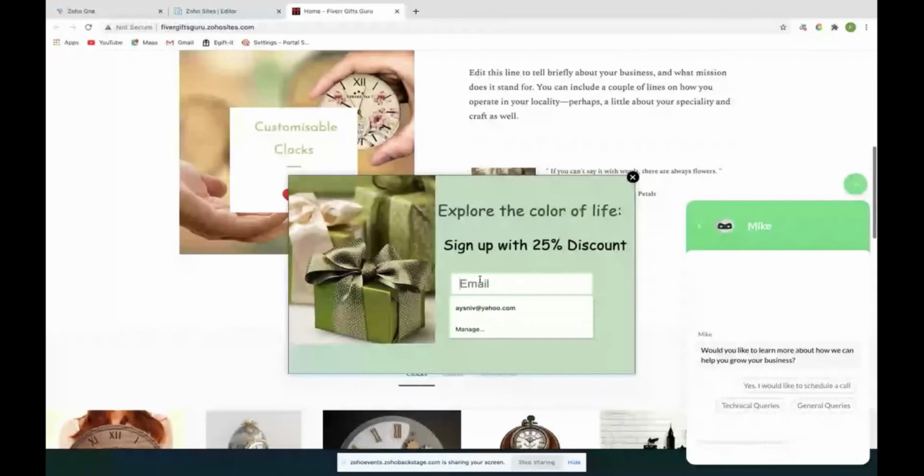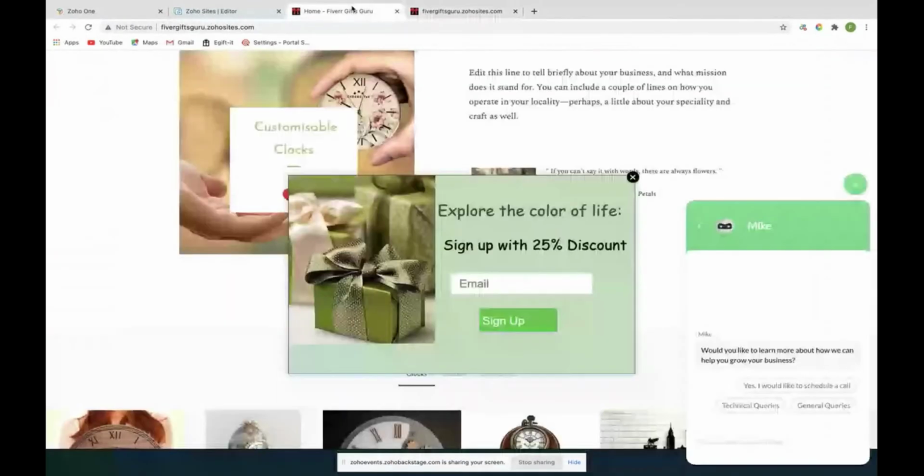This again will help tempt the customer to purchase the particular product, because we are giving them a discount. So this is one way where you can showcase your discounts. You can either send them out through campaigns, or you can have smart pop-ups like this in order to drive sales. So let's go ahead and give an email, and let's sign up.